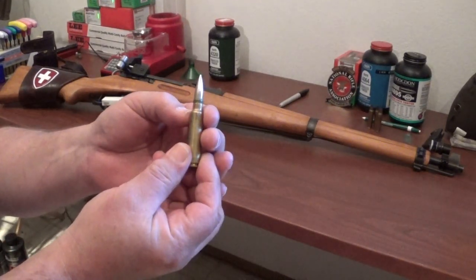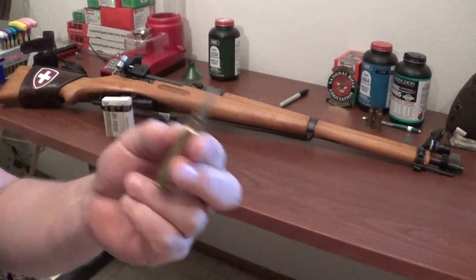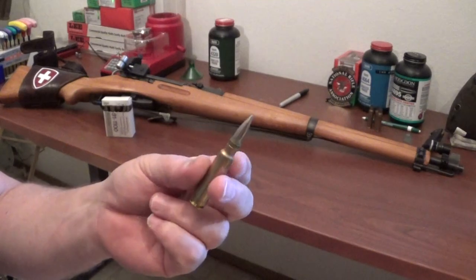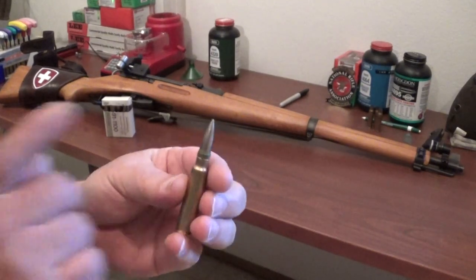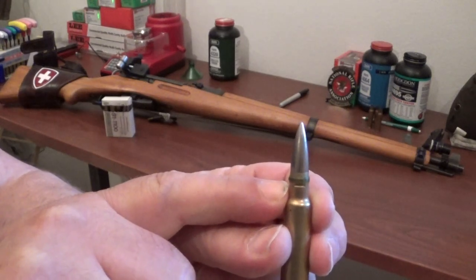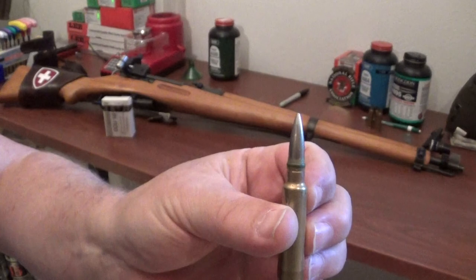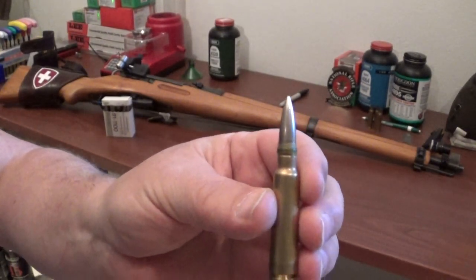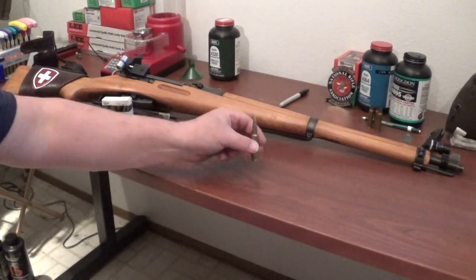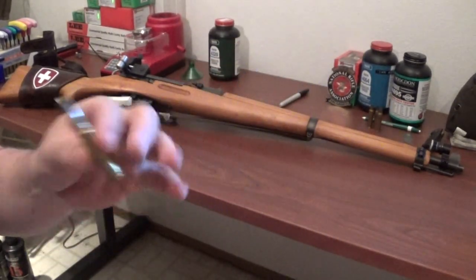Pretty good results can be had by reloading this brass. It was never made to be reloaded — it was supposed to be used in a battle situation where you're not going to be picking up your brass. But it is very good quality. This stuff shoots flat — I've seen this go through the same hole at a hundred yards, just shooting one hole all day long. It's an amazing bullet. They did their homework. Also, it has a copper-nickel jacket with a grease ring around the bullet, which serves two purposes: it helps lubricate the copper-nickel going down the barrel, and a little bit stays behind in the barrel to help the next round go through — just like when shooting cast bullets.